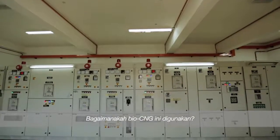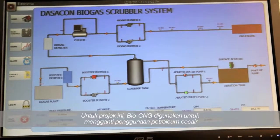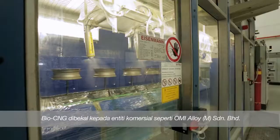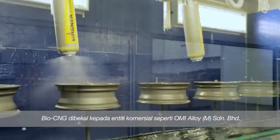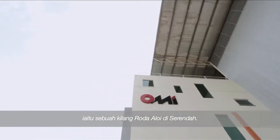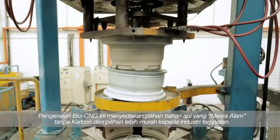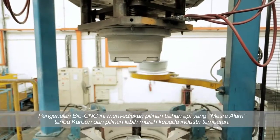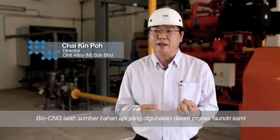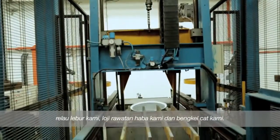Now, how is the bio-CNG utilized at the end of the day? For this project, the bio-CNG is used to replace the current use of liquid petroleum for the generation of steam and heat. The bio-CNG is supplied to commercial entities such as OMI Alloy Sdn Bhd, an alloy wheel plant located in Serinda. The introduction of bio-CNG provides the local industry for the first time a carbon-free green fuel and a cheaper fuel option. Bio-CNG as a source of fuel is being used at our foundry processes, at our melting furnace, our heat treatment plant, and also in our paint shop.